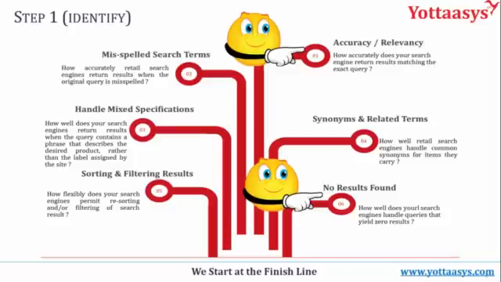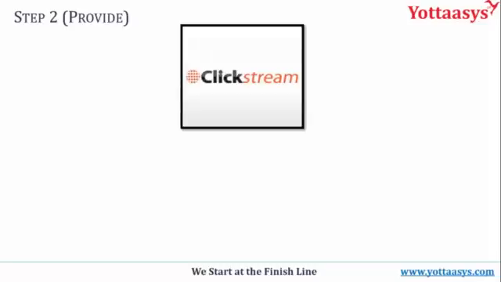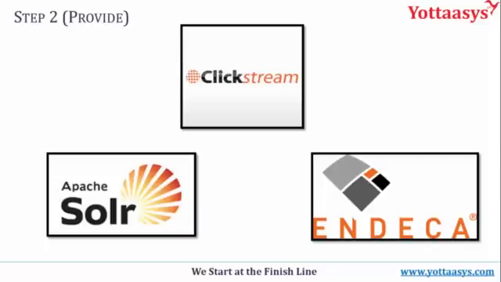In our step number 3, we will do a deep dive into the Yotasys analytical platform which automates the discovery phase. Once we have identified our improvement areas, the next step consists of confirming this discovery by matching it with the relevant data sets. Yotasys has automated this process by our in-house analytical tool. We simply need the Site Catalyst, Solar, and Endica log files to fetch out our analysis. Let's take a deep dive into the Yotasys analytical engine.